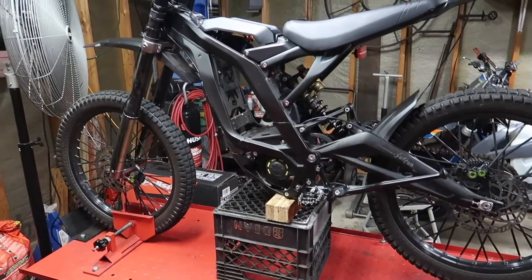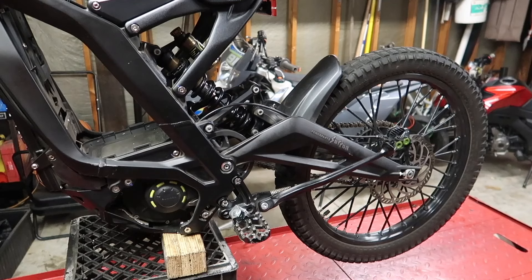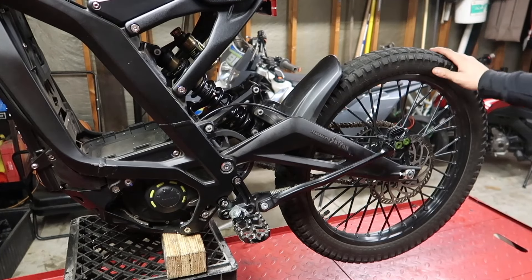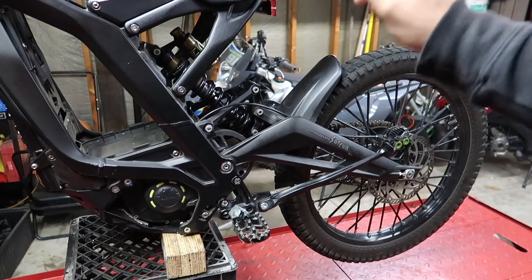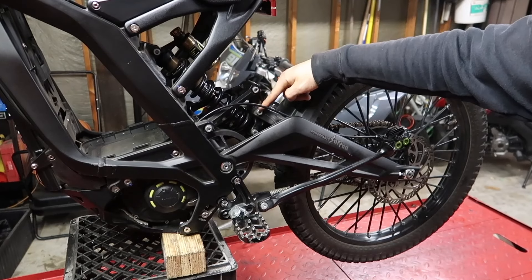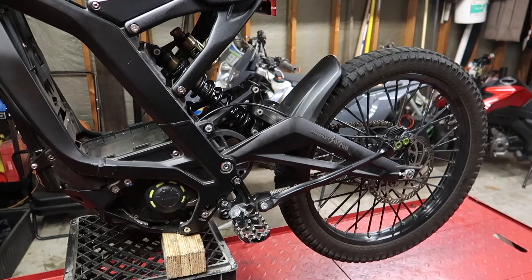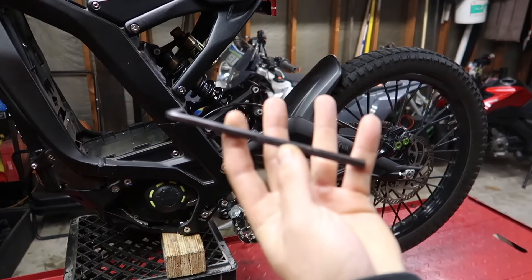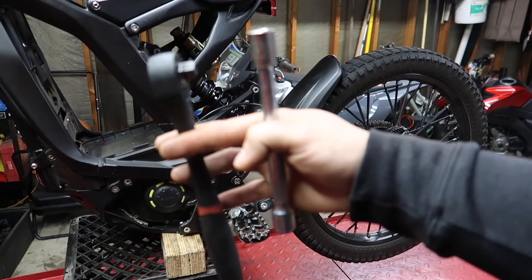Got the Suron up on a lift, up on a milk crate. There are probably a hundred different ways to do this. The back tire is off the ground right now, but to make it easier to line up when putting everything back together I'd rather the tire be on the ground. So I'm going to remove the shock — it's literally just this top mounting bolt, this middle bolt, and this top bolt here, and this whole linkage and shock can come out. The tools you'll need are a 6mm Allen wrench, a 13mm socket with an extension and a ratchet.